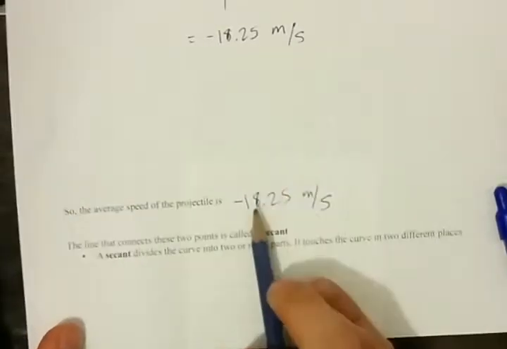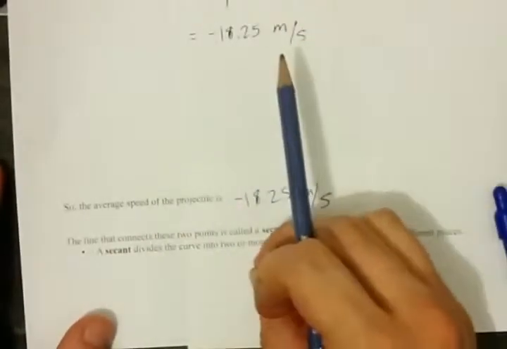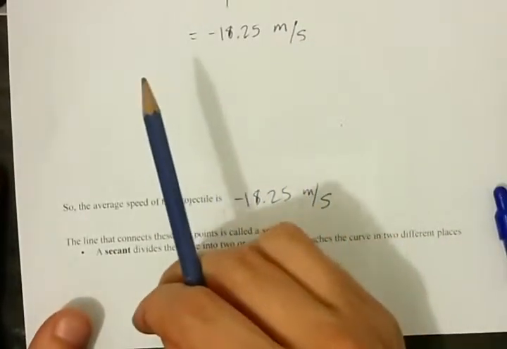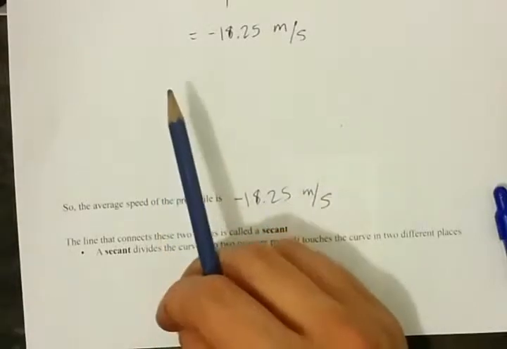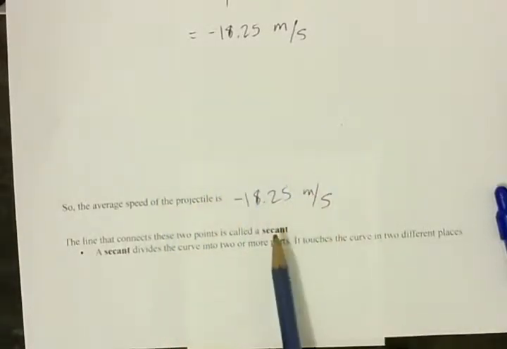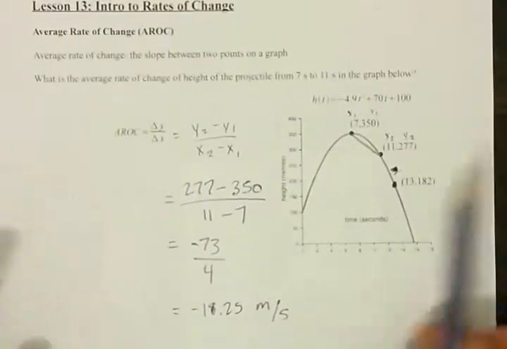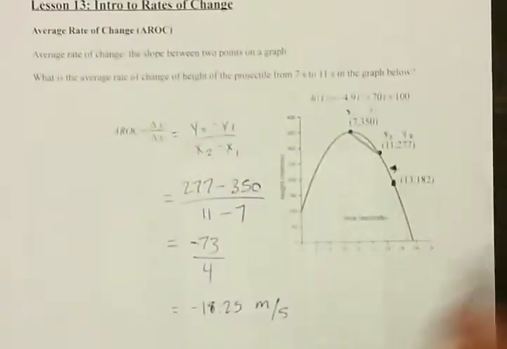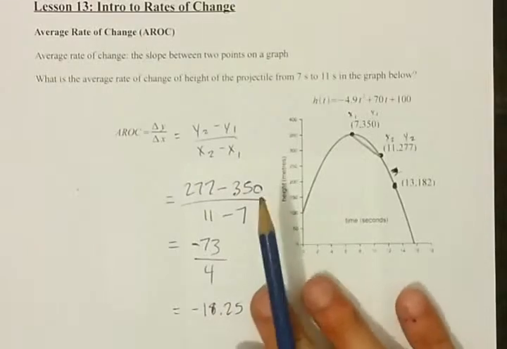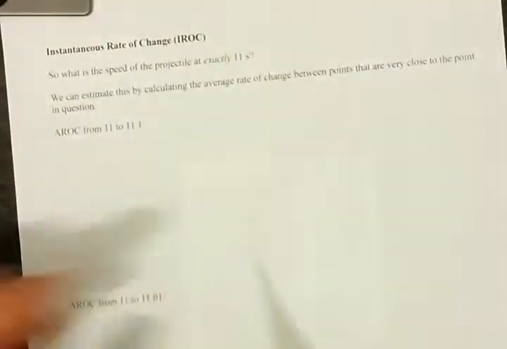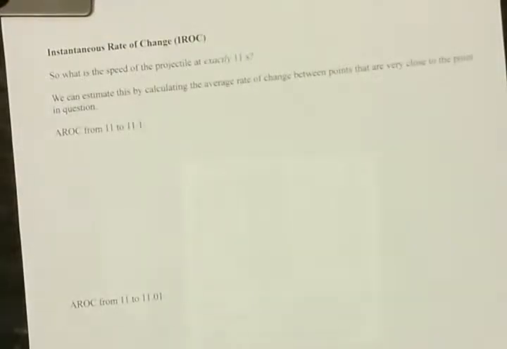Secant is different fundamentally from a tangent. Tangents are coming up later in the course. But a secant, again, cuts the curve in 2 places. I thought about telling you what a tangent was, but it doesn't really matter at this point in the game. So let's move on to the next page where we have this last thing called instantaneous rate of change.